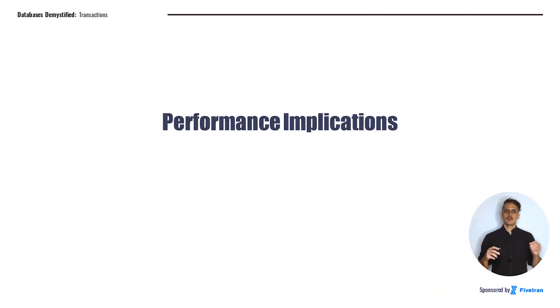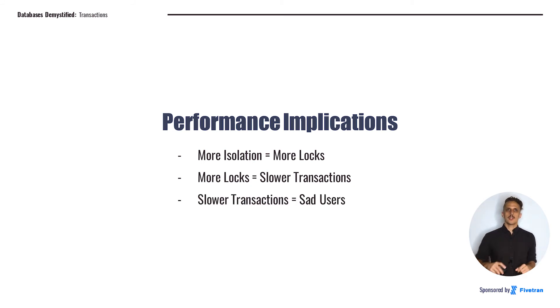So the most important thing to know when talking about isolation and locks is that there are performance implications here. There are real trade-offs between isolation level and speed. More isolation means more locks. At a higher level of isolation, your database is going to have to put more locks on different pieces of data that it's working with. More locks means slower transactions. The more locks you have, the more likely it is that you're going to block another transaction which slows down your application. Slower transactions make sad users. We want our apps to be as fast as possible. And if our users have to spend ages staring at a little spinning beach ball on our website, then they are going to be more likely to bounce or to churn or to not check out or in general just to not do the thing that we are hoping that they will do.